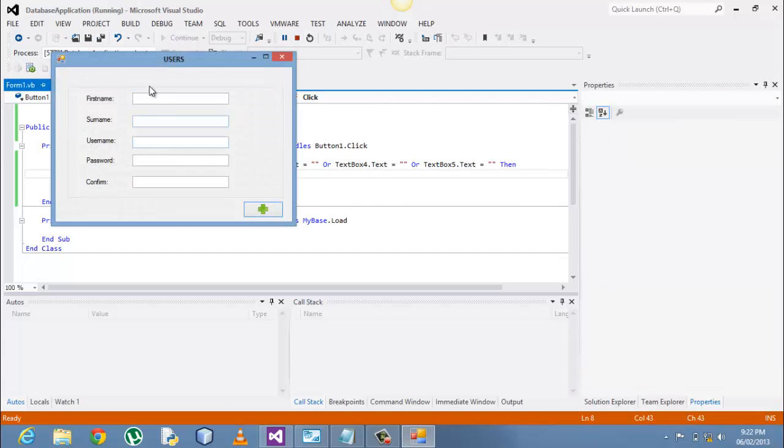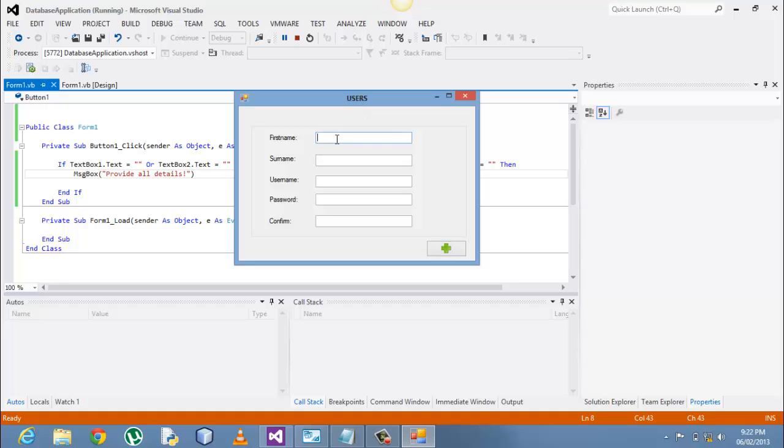Mind you, the validation is not part of our tutorial here. You can ask if you have specific questions, like you want to know how to make the password field and confirm field match, how to include it in the code. You can leave a comment, then I'll look at them.